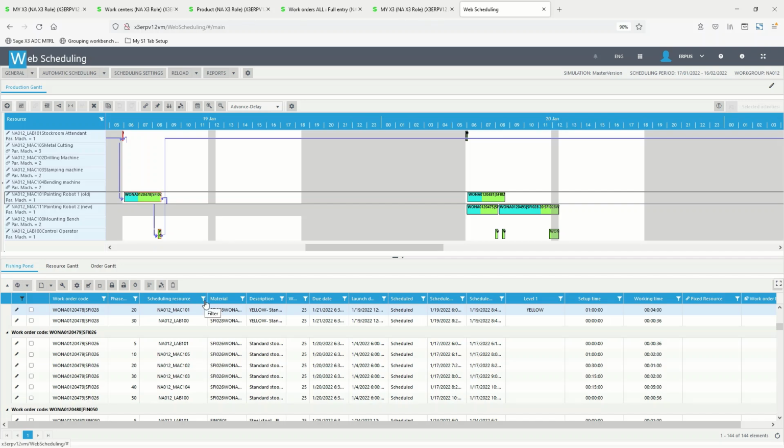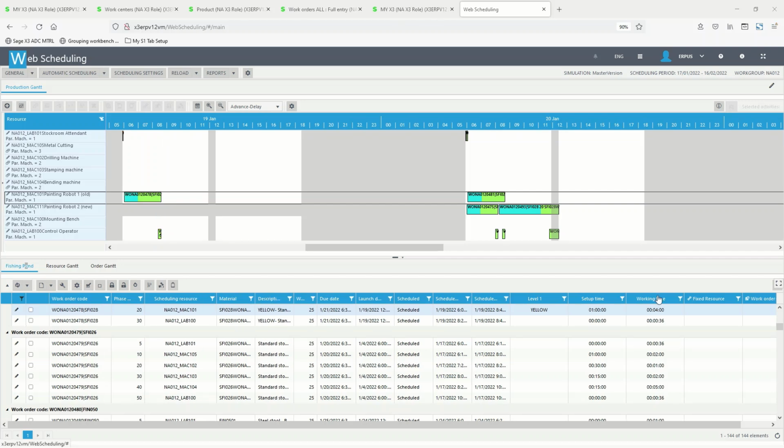This list can be made up of suggested, planned or firm work orders. For our session, I have only brought in and scheduled firm work orders. Notice the sequence or phase, work centers, optimized setup time, and working time or runtime columns. Again, the results we see originated from our X3 configuration setups and the specific work order production plans.